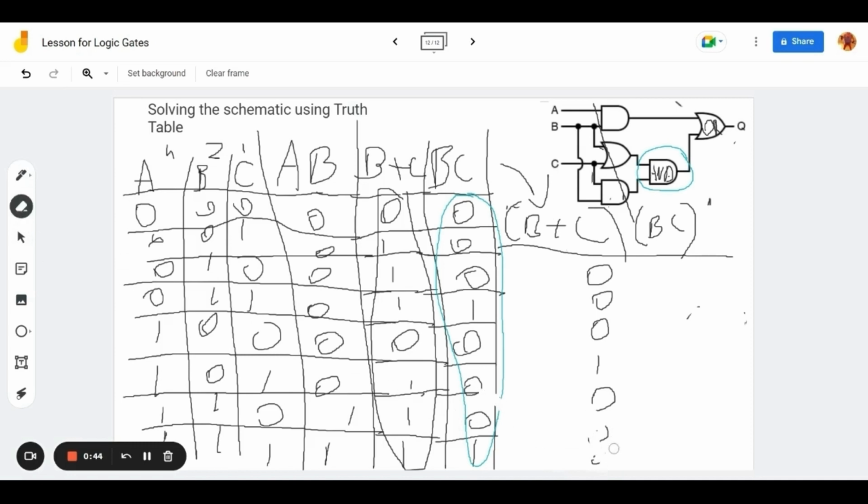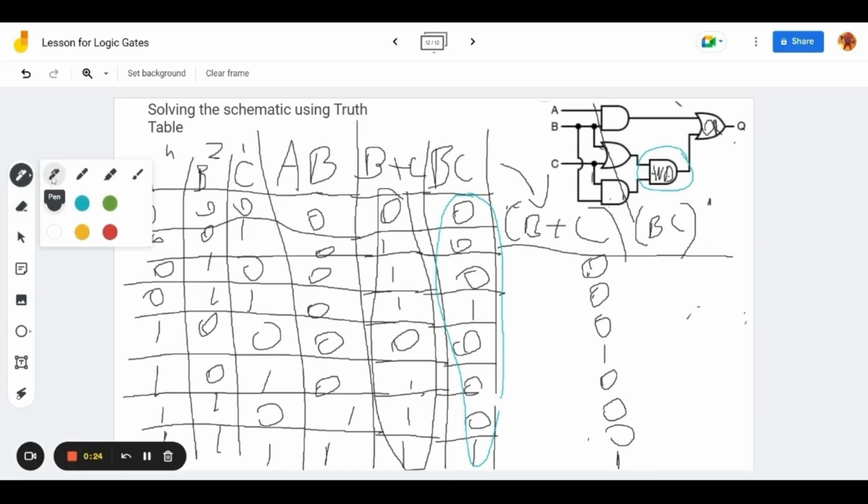Let me erase this and write it again. Not enough space. So 0 times 0 equals 0, 1 times 0 equals 0, 1 times 0 equals 0, 1 times 1 equals 1. Now that we had this, we can now cross off this AND gate. This whole entire side is finished. All we have left is the OR gate. Now we just add this expression with A and B to get our final answer. I will show you it in the next slide.